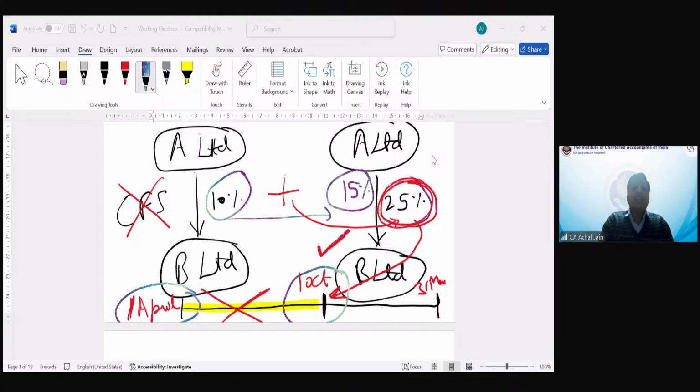Kasak is saying it means the April calculation is carried forward. No, the April calculation is not carried forward. On 1st October, you will do two calculations: one as on 1st October, one as on 1st April, and that is what you will carry forward, starting from 1st October to the reporting date and the periods thereafter. Okay. Everyone clear?